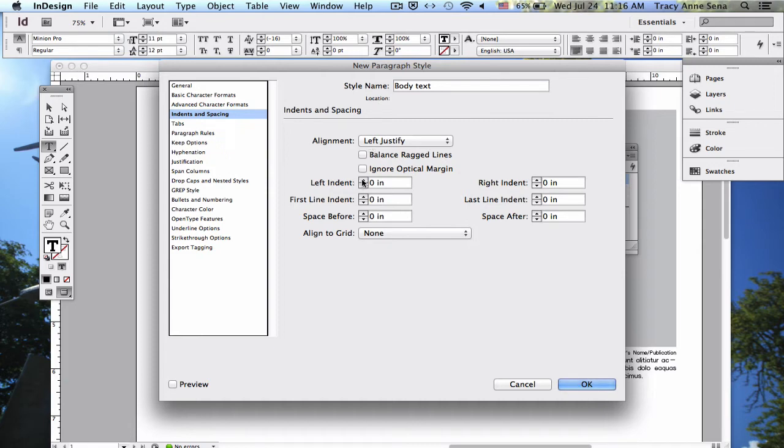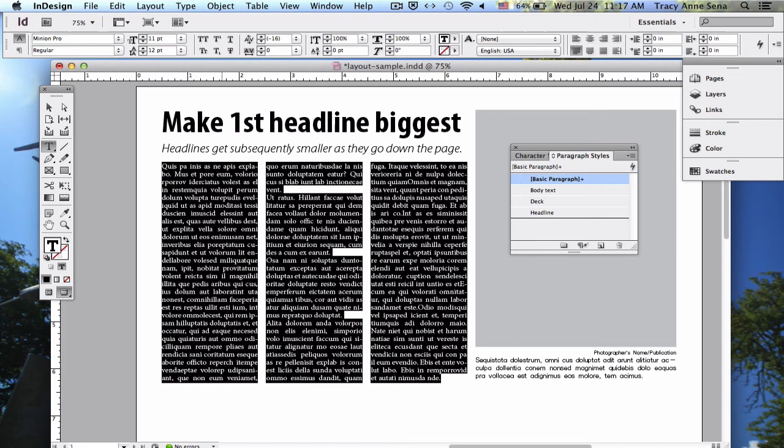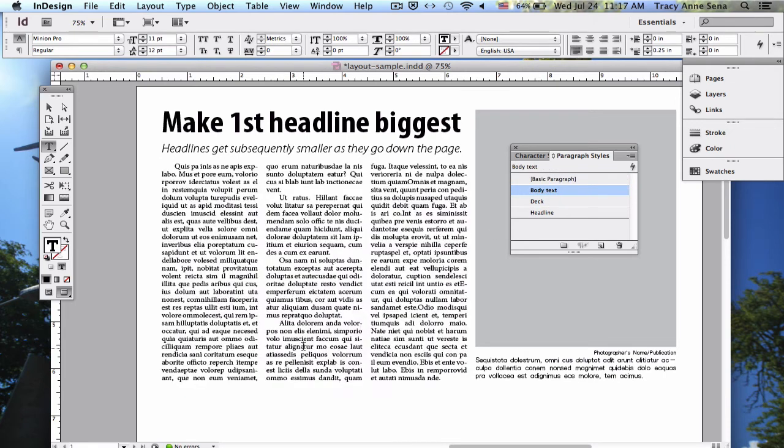And my left indent for my first line, I don't want to use the left indent because it will indent the whole side. I just want to indent the first line in the paragraph. And I'm going to do this 0.25 because I think it's going to be easier for you to see right now, and tell it OK. You didn't see anything happen. I'm going to select all of this and now go to body text, and you see it all indent, all of my paragraphs. This is obviously not a newspaper because I would have much shorter paragraphs for that.